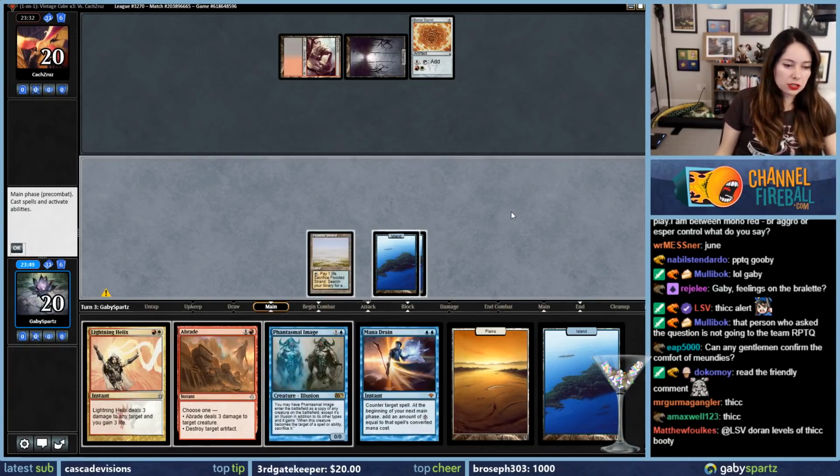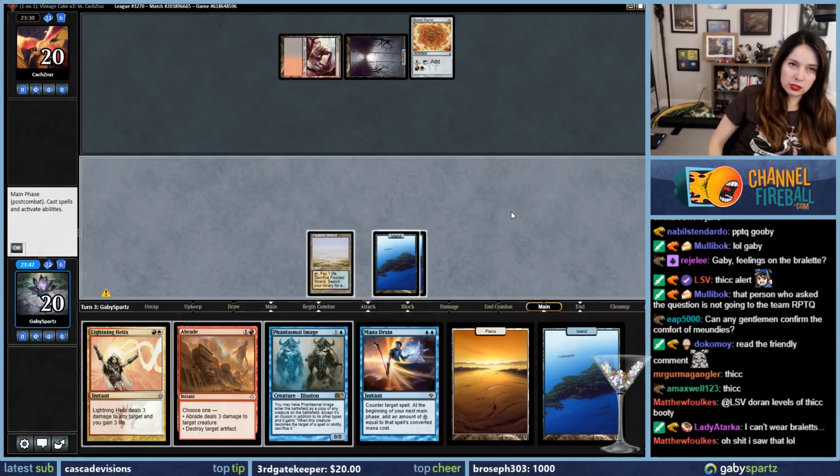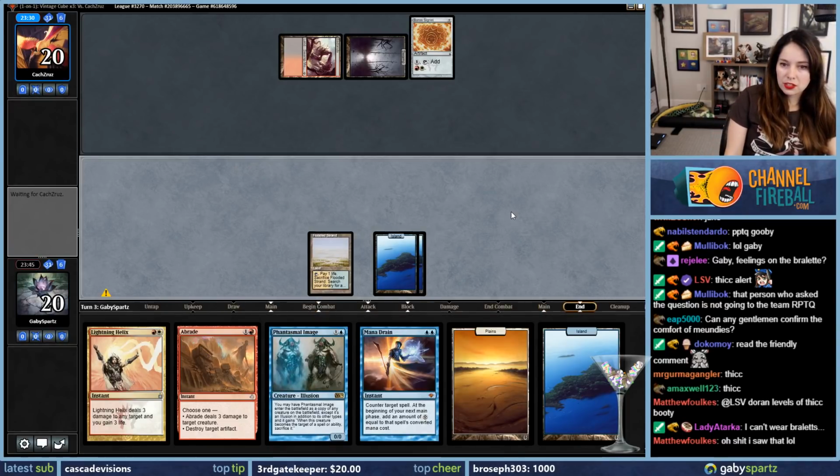Now we're going to play Flooded Strand. I'm still just going to pass because I might Mana Drain them, and if I don't, I might just Abrade their Boros Signet.